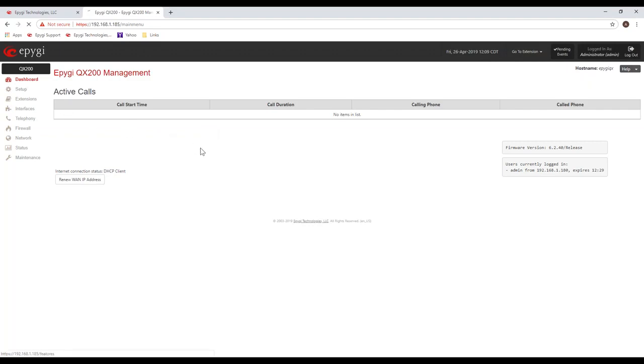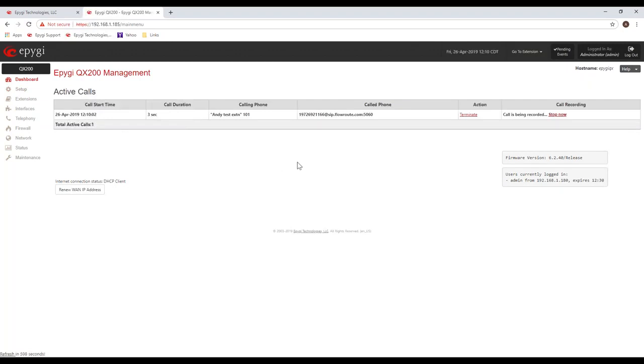All right, so if I refresh it, I've also got a button on the phone where I can toggle whether or not that call is recorded. So right now it's being recorded, and if I toggle it, which I just did, you can see that it's no longer recording. Okay, if I toggle it again and refresh, you can see now the call is once again being recorded. All right, so the user, if you give them that opportunity, can choose whether or not that call is recorded.